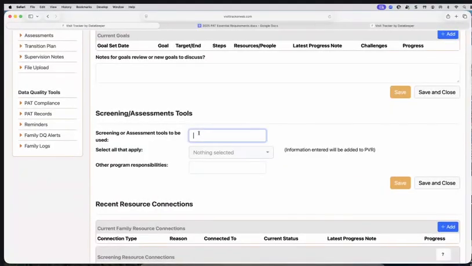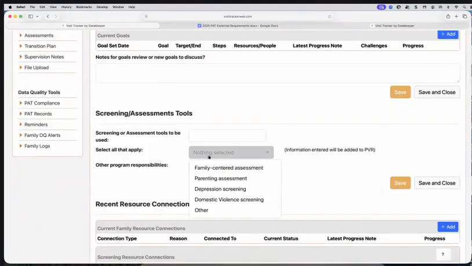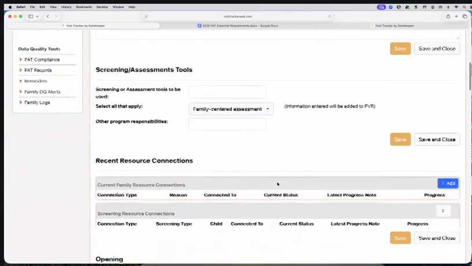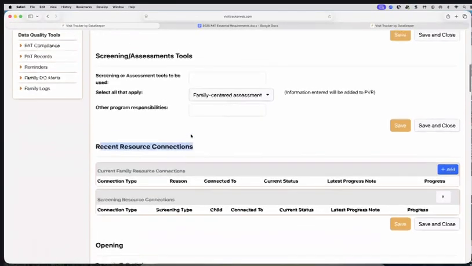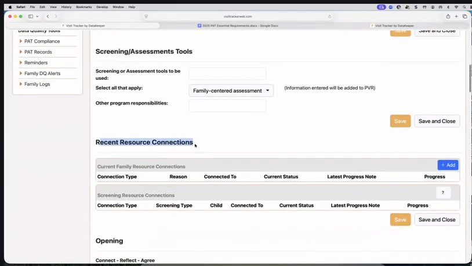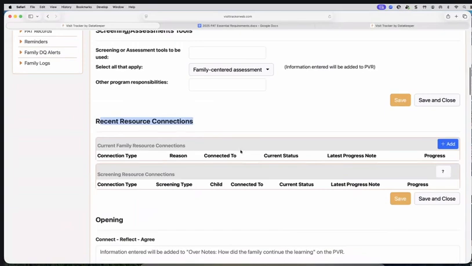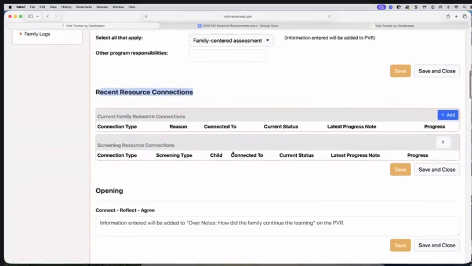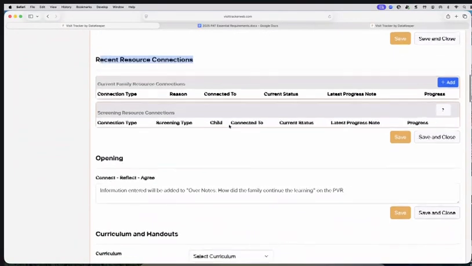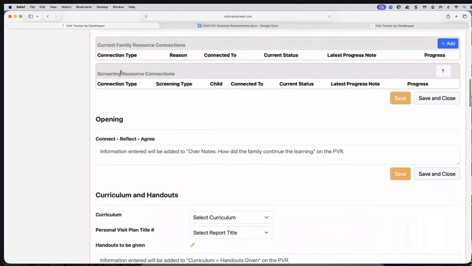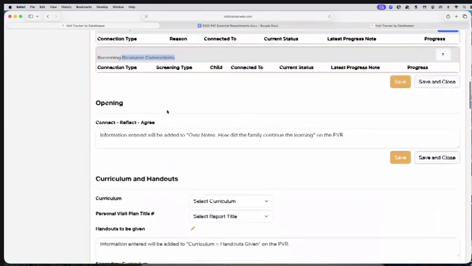Are you going to do any assessments or screenings? You can select whatever you might be doing there. Resource connection, same thing as goals. If you had an open resource connection, this would just be a reminder for you to look at it and follow up with the family. If there was a referral from a screening, same thing.